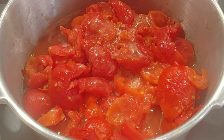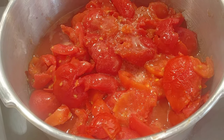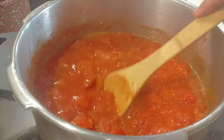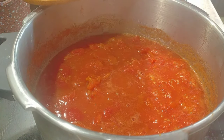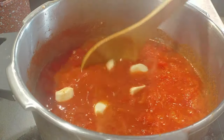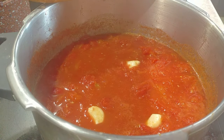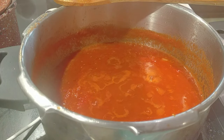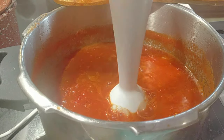Once that's done, put it on the heat and cook on medium heat for about 30 minutes. As you can see, almost 25 percent of the liquid has gone. Now I like to add garlic — garlic is totally optional, you do not have to use it, but I prefer it because it gives my tomato paste some good flavor. At this point I've cooked it for almost 40 minutes.